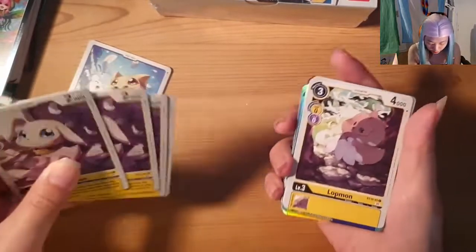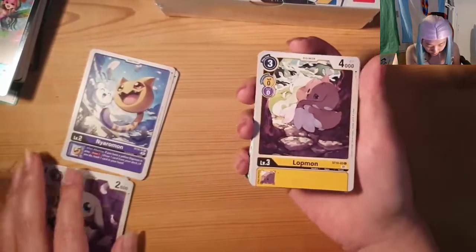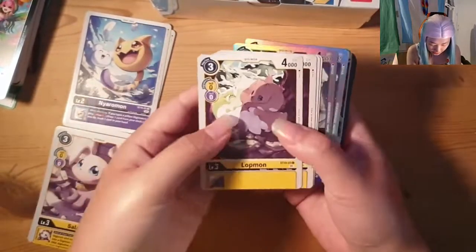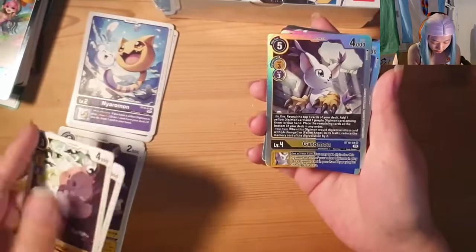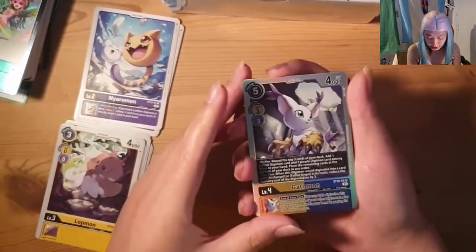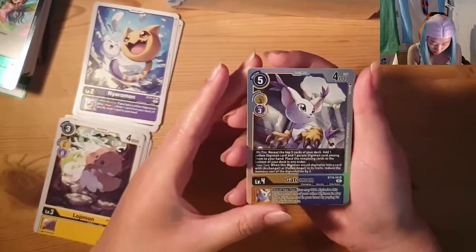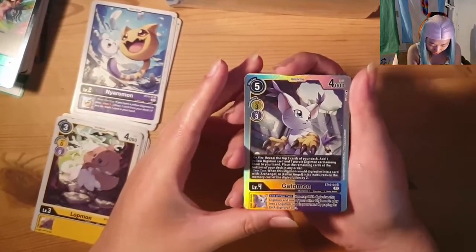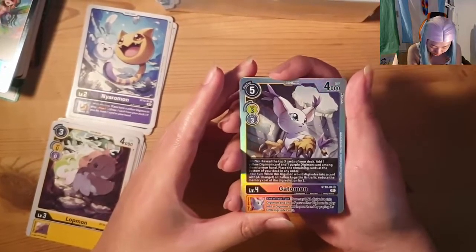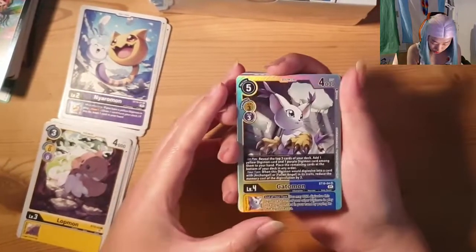Useful. Latman, a vanilla. Probably the counterpart to the Betamon. And as you can see, it can evolve from both purple and yellow, which is good. Garamon, a purple and yellow Digimon, makes sense. That can evolve from both purple and yellow, also useful. On play, reveal the top card of your deck. Add one yellow Digimon card and one purple Digimon card among them to your hand. Place the remaining cards on the bottom of the deck. So it's a searcher. Generally, searchers are good.